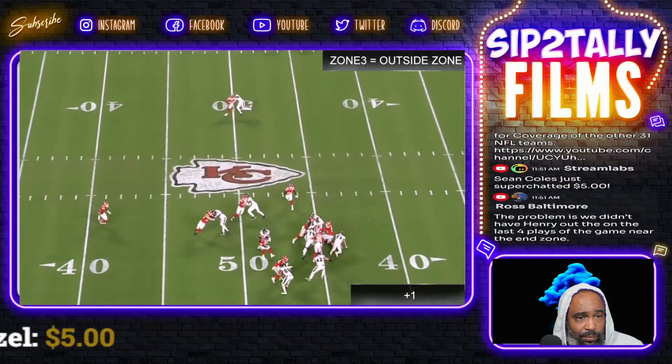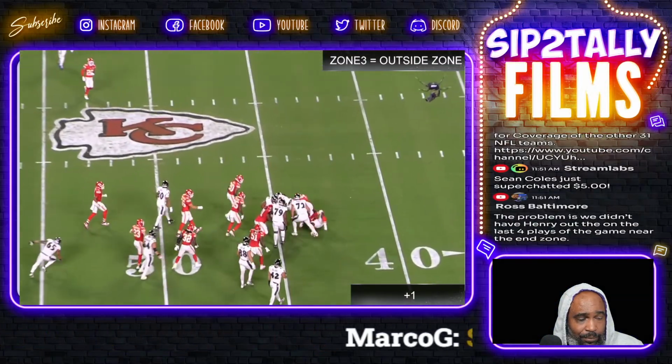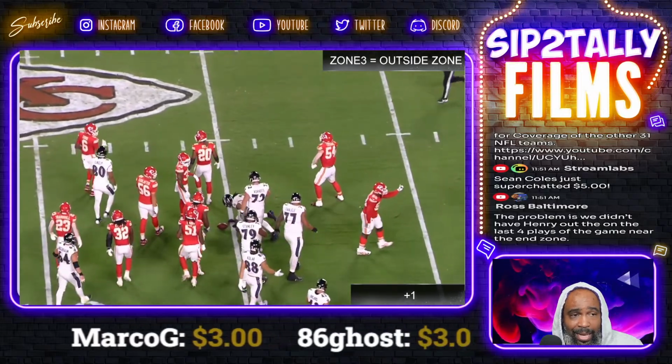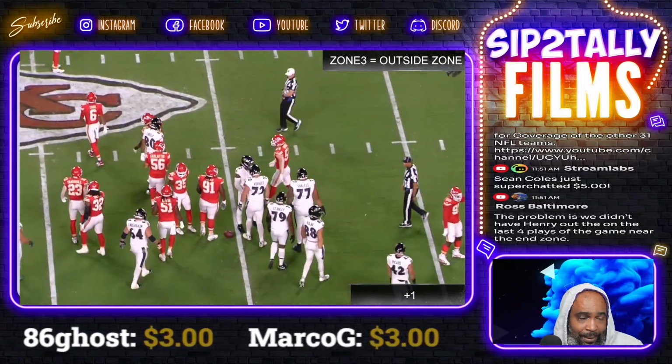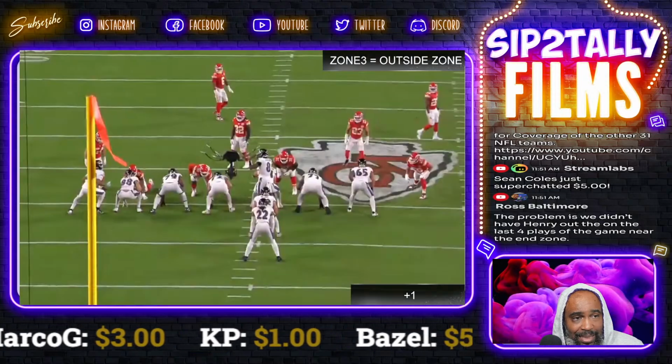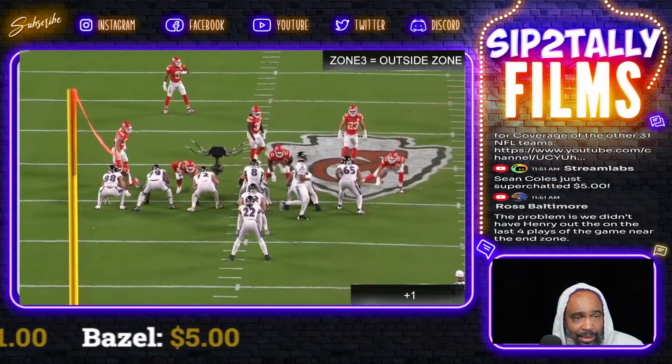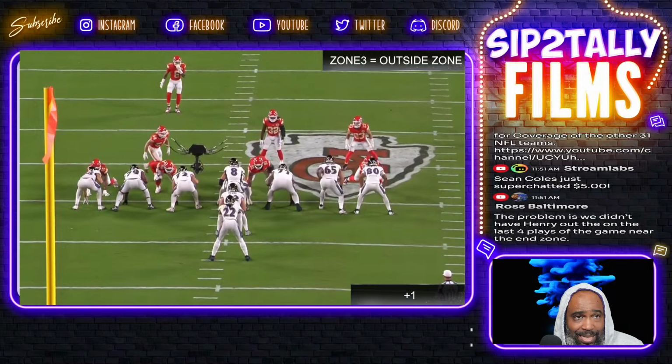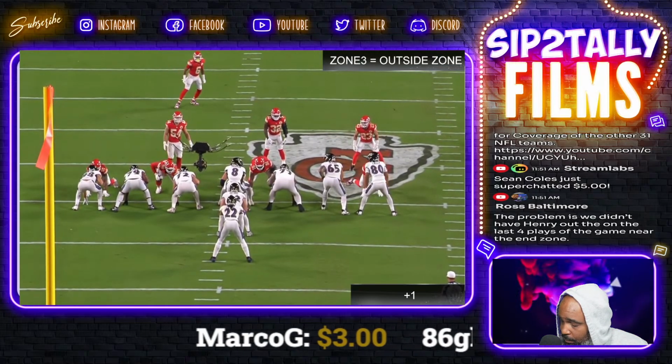Outside zone, which again is what I'm thinking we should trend to. But after the first week, I'm still going to say I feel like we should do it, but it just didn't look very great the first week. Outside zone number 3, +1.